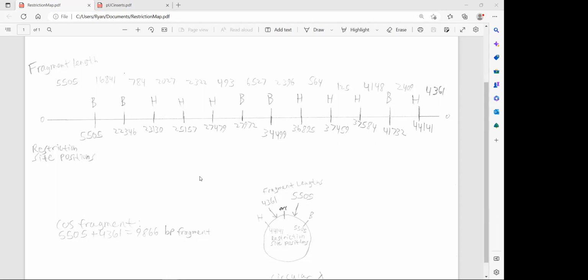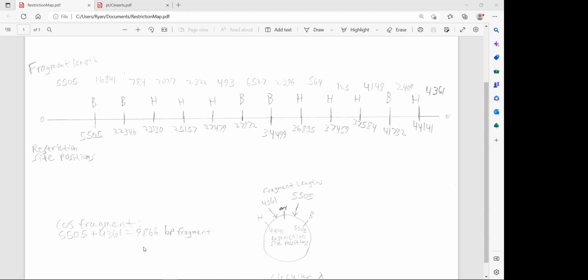Okay, so we just have to do the linear 13 fragments, and in the end we have to mention this is the linear cost fragment. Well, no, he said go ahead and put the cost fragment in with your list. So, see how it's 9,866? I think you would want to include that in with all of your other fragments.